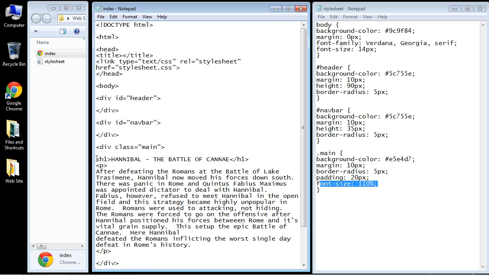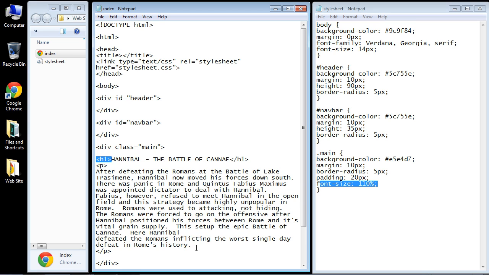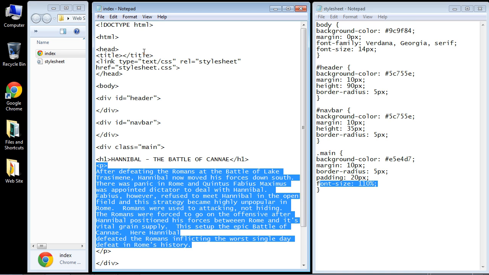So here we've got a heading that I created, which is H1. We talked about that in the last series. And this is going to be a history site. So I've decided to go ahead and talk about Hannibal. And you can probably tell that I like history a lot. So I typed this all in, and this is going to be our paragraph. So we have our H1 heading and our paragraph that's going to go under it. So let's save this.